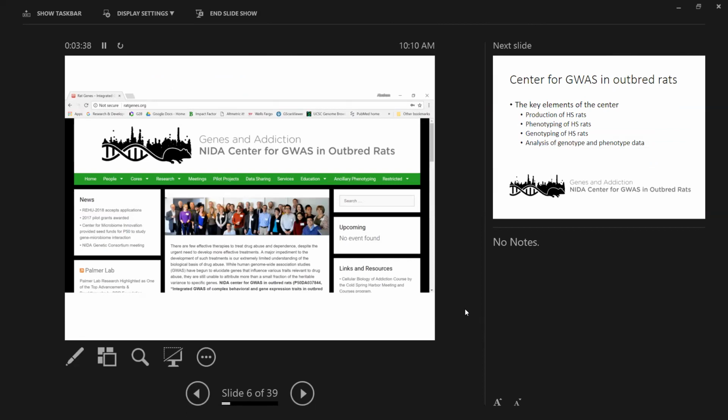And that has a website, as you've heard, ratgenes.org. And that's a center, so the way research like this gets funded is you write grants and you get grants, and the grants allow you to pay salaries of people so you can actually do something. And so back in 2014, I first got this grant to set up this center, and I'll describe what that center has been doing for the last few years. And we've managed to get not just that grant, but a bunch of additional grants that are all funding this project.